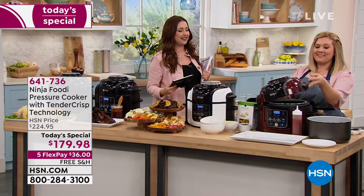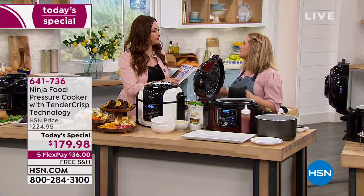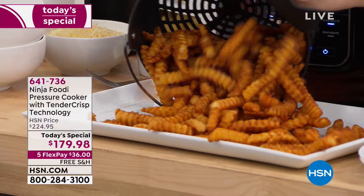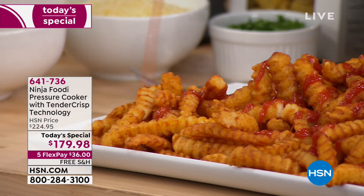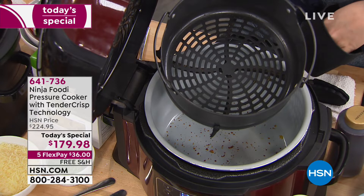While that's cooking, let me show you one of my favorite recipes — French fries. Potatoes are my hero. It's so easy to air crisp within the Ninja Foodi — that's basically air frying. Here I made two pounds of French fries. Super crispy and delicious, and these two pounds were ready in just 28 minutes. My oven takes probably 24 of those minutes just to preheat. They come out so crisp and delicious, yet still potatoey and gooey on the inside. An air fry French fry is truly the best French fry you can have. We used our cooking crisp basket insert that goes right into the cooking pot, and every accessory — the cooking crisp basket, the cooking pot, and all racks — are all dishwasher safe and super simple to clean.